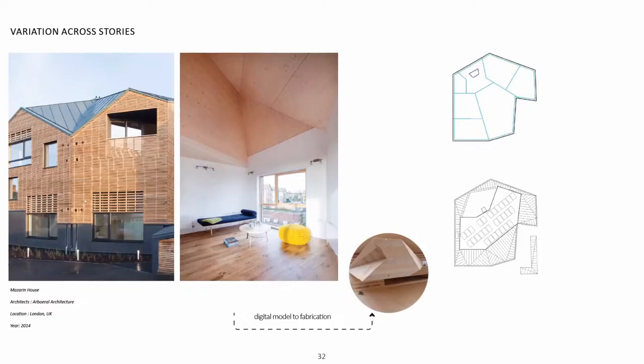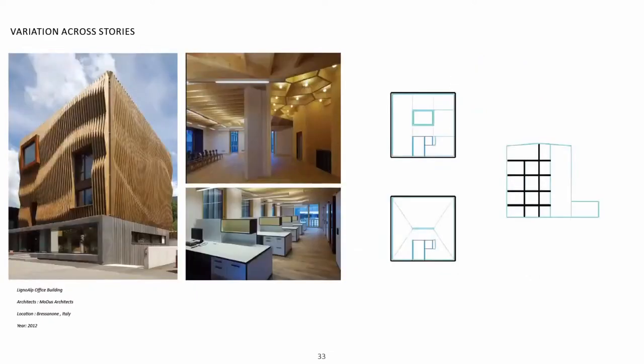And one of the few projects that's actually using more linked digital fabrication is this Mazarin House, a really tiny multifamily house in London, where the digital model was actually linked to fabrication and they were able to CNC mill very custom pieces of panels, etc. And that is the only reason why this non-orthogonal shape is achieved, and funky roofs, etc. On a more differentiated story level, there are still some examples in terms of orthogonal projects, but all of them mostly rely on having just the top floor have fewer walls than the floors below.